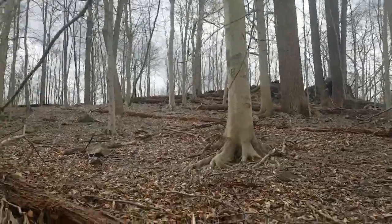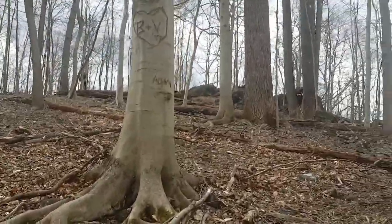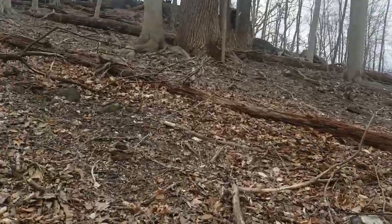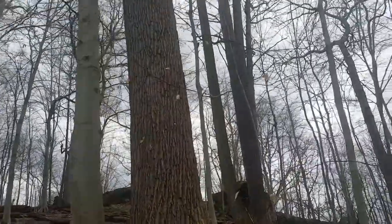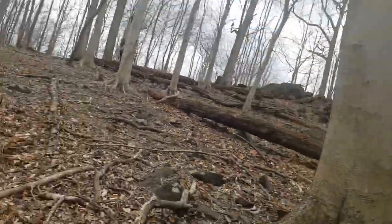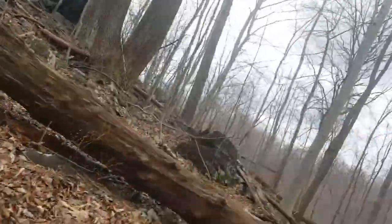Guys, we are at our next landmarker. And I don't know if you can hear, but we'll be completely silent. But we can hear water flowing. And that is where we want to go. But up here at these rocks, this is just where we're going to chill. Just hang out and chill. So, let's go on up here.